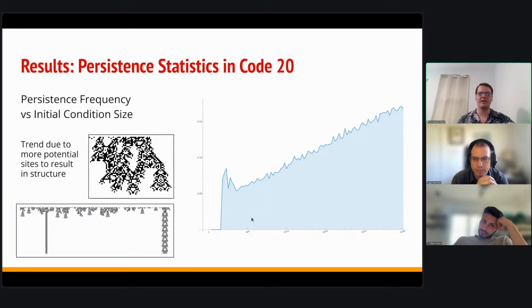You can think about it like every width 100 initial condition is basically equivalent to 50 width initial conditions smushed together. So if structures are fairly rare, then the chance of the width 100 initial condition persisting is about twice the chance that each individual width 50 subcondition will persist. And this works mostly because they're pretty causally separated. Something at the far left and the far right won't be causally linked until well after all the structures have settled out.